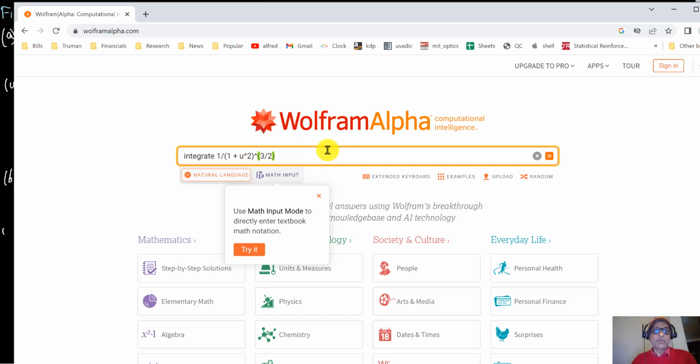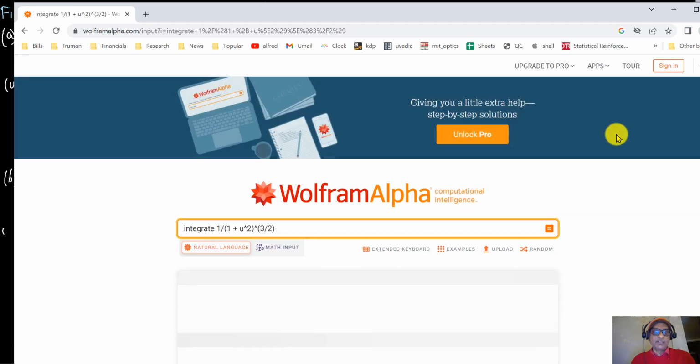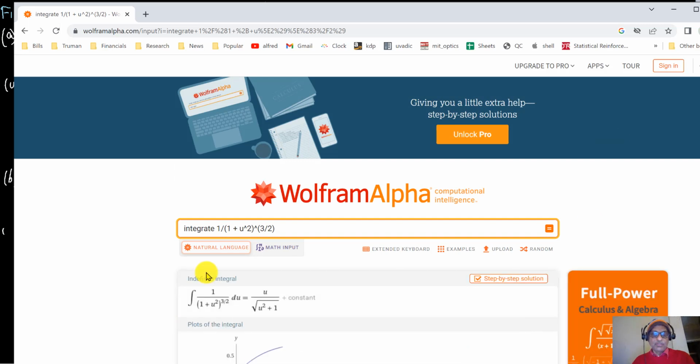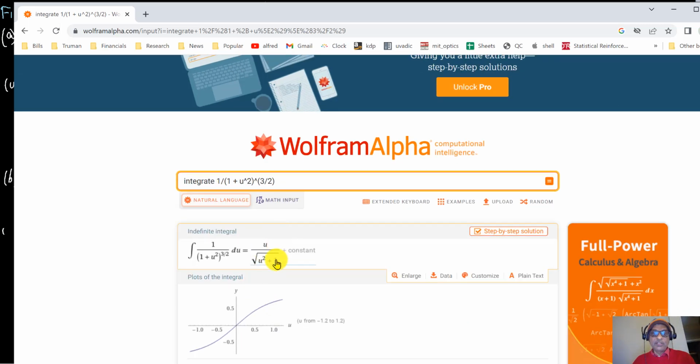I'll say integrate, and it understands. I will have a constant later on. If you wanted to put a limit also, it will take a limit. And see, it gives this answer. You can do the limit from 0 to infinity.